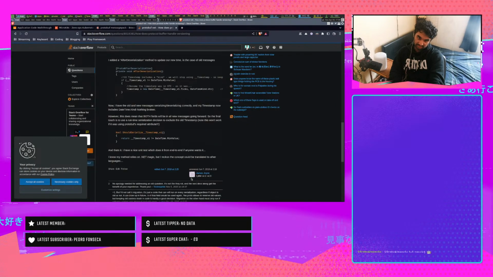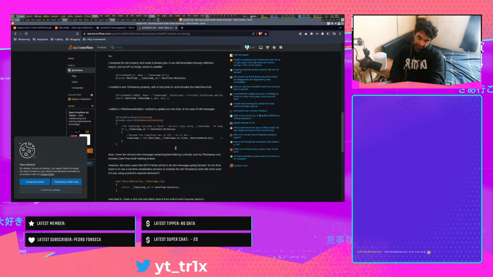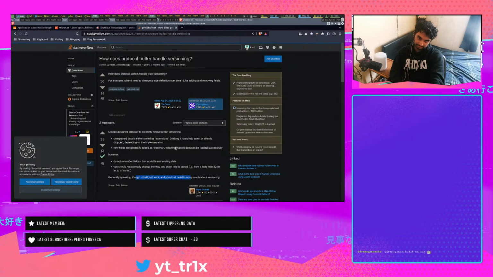I don't know if I like that. Basically, the way that SBE handles it is you have a version at the top where you can specify what version the current SBE message that you're trying to encode and decode is. And if it sees that it's an older or newer version, it just handles it and knows that some fields aren't there or some fields are.